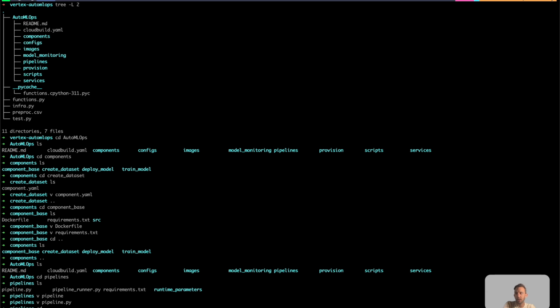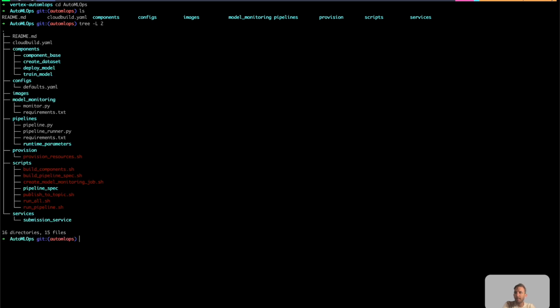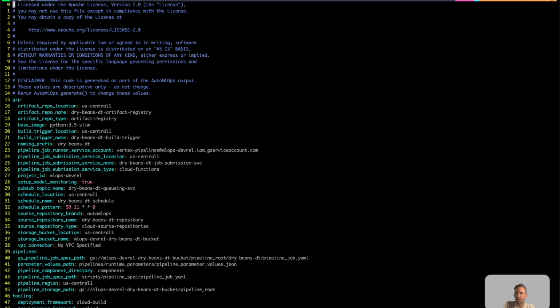While we wait, we can keep on looking here at some of these configurations in the AutoMLOps folder. So if we look, for example, at configs, we see a lot of the things we defined, the location, the pipelines.